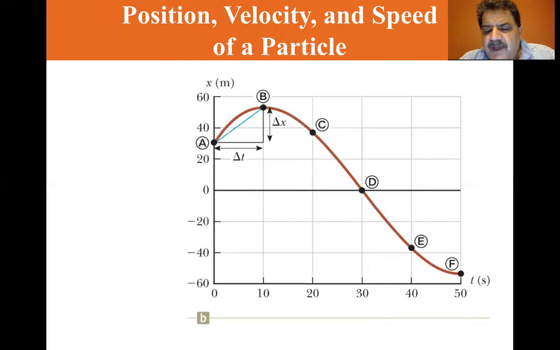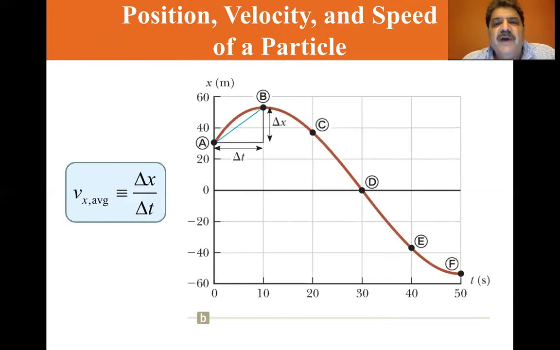You can compare different motions by dividing the displacement delta x by the value of the corresponding time interval. And the result is the average velocity for the period in question. Average velocity, v sub x average, of a particle is the particle's displacement delta x divided by the time interval delta t during which the displacement occurs. Vx average is defined as delta x over delta t, the displacement over the time. The subscript x indicates motion along the x-axis. The average velocity has dimensions of length divided by time: meters per second in SI units, but it could be miles per hour or centimeters per second. But we usually use meters per second.